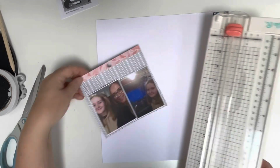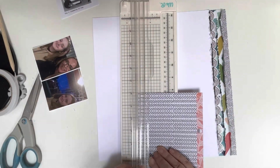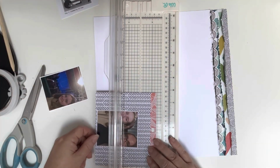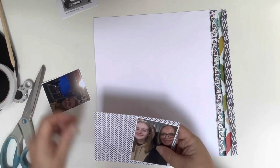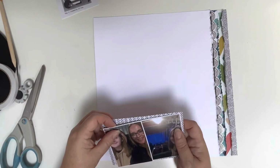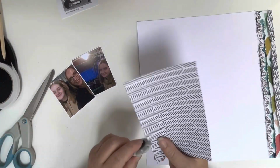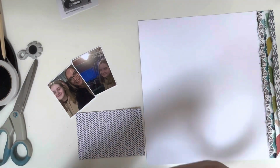So I've already matted these onto white cardstock. I didn't think you'd need to see me doing that. Now I'm just straightening the edge of this scrap from the 6 by 8 paper pad, and then I'm going to create a photo mat to add these photos onto. And I want to add them slightly askew like that. So just roughing up the edges of the mat, and then I can add the photos to it.